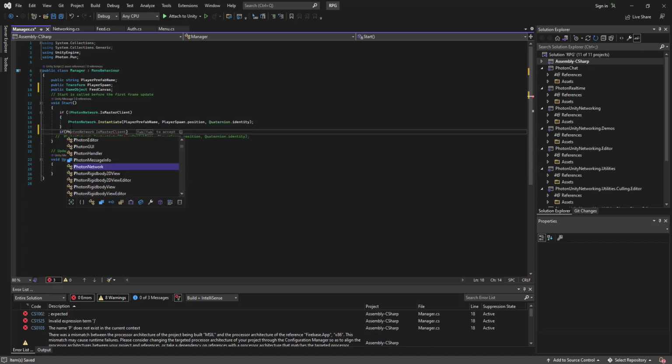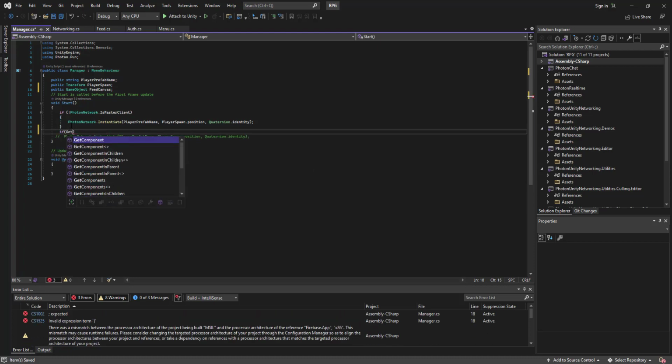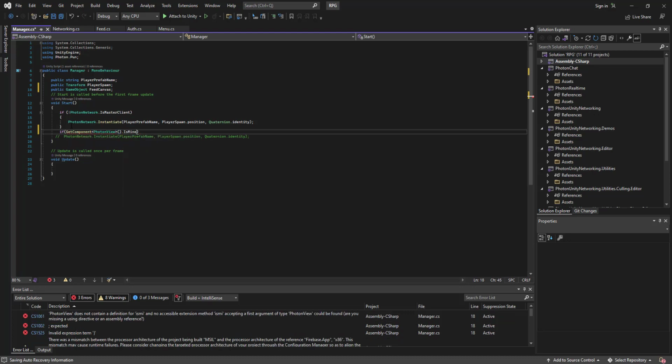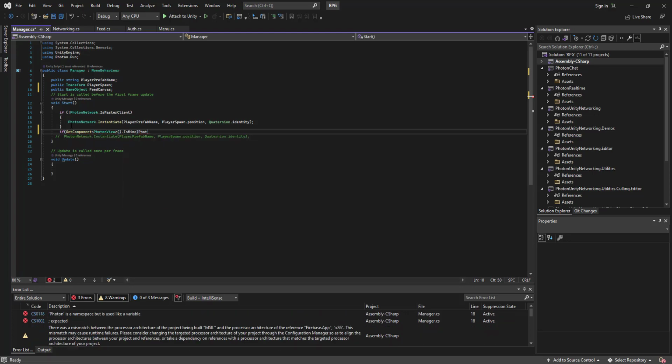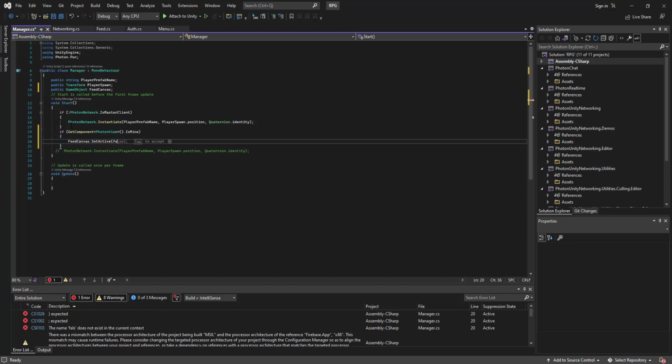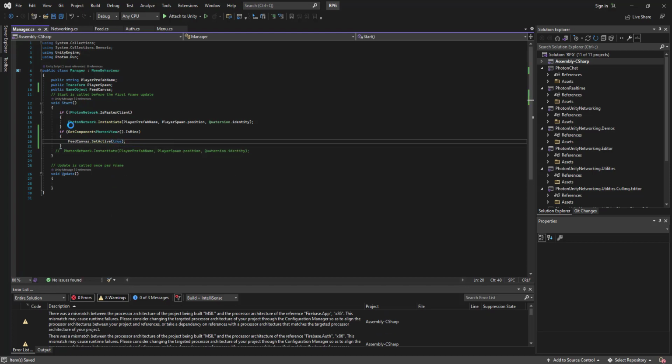Go if get component photon view dot is mine, feed canvas dot set active true.